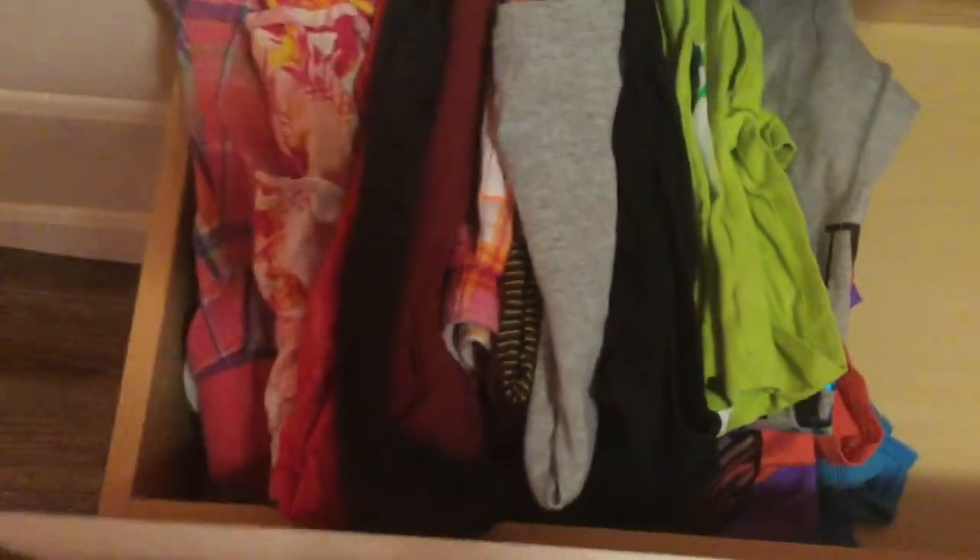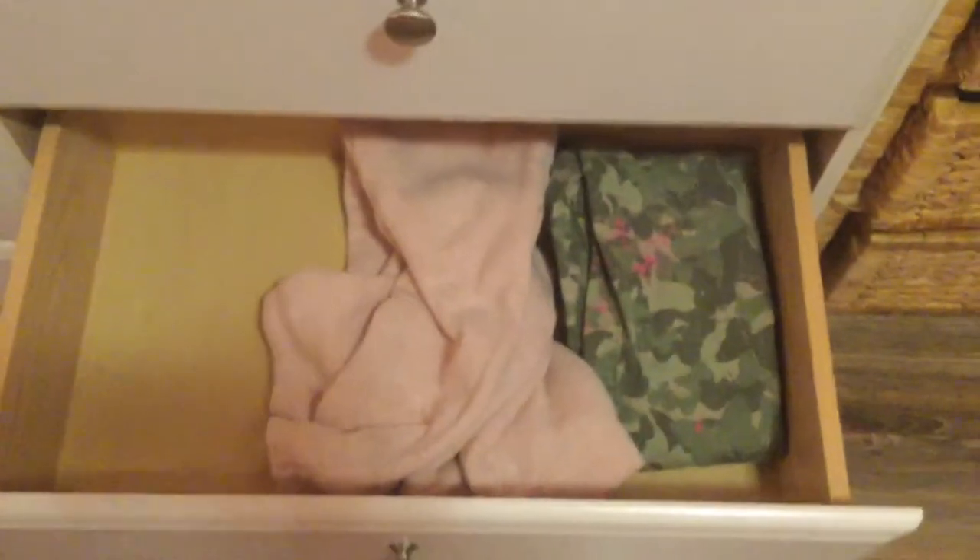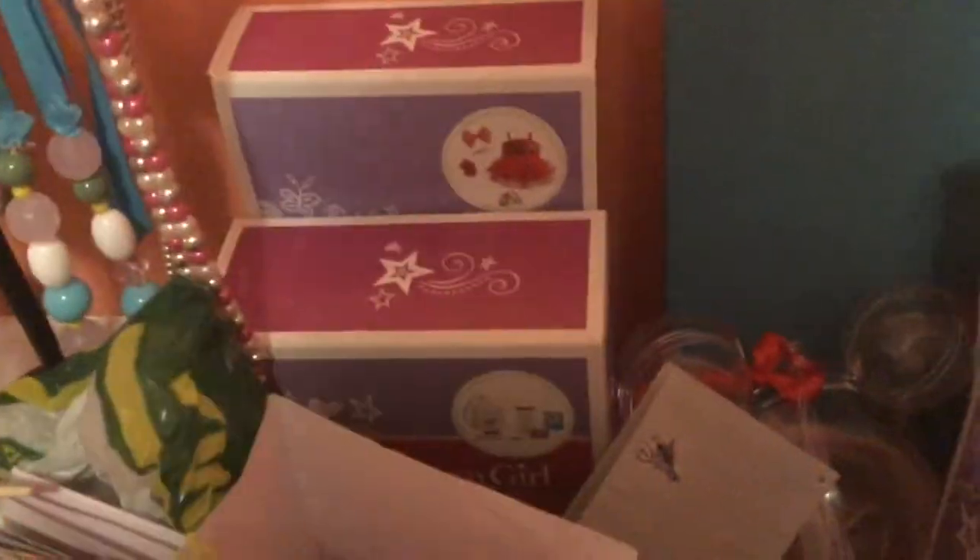This is kind of like not only my junk drawer, but like kind of my junk drawer — but it's kind of not junk, but it kind of is. This is all my summer stuff — my summer shirts and pants, which I brought a lot of it to Florida. And these are my pants. This is a little woven organizer. Just some random stuff. American Girl boxes, because I am a collector and I keep all the American Girl boxes.